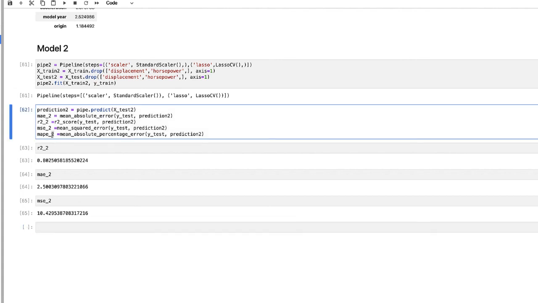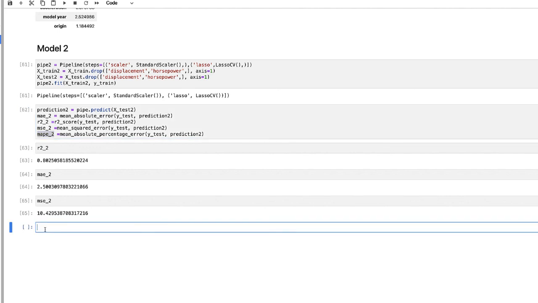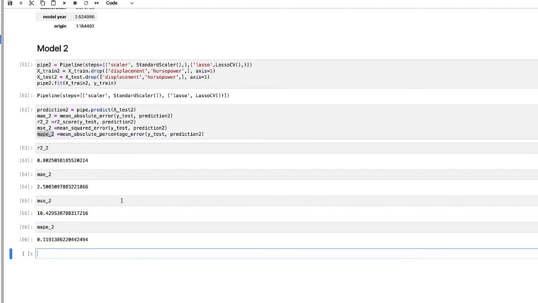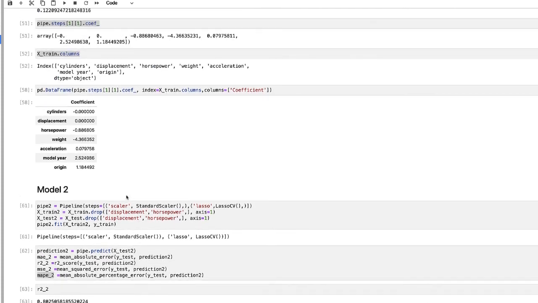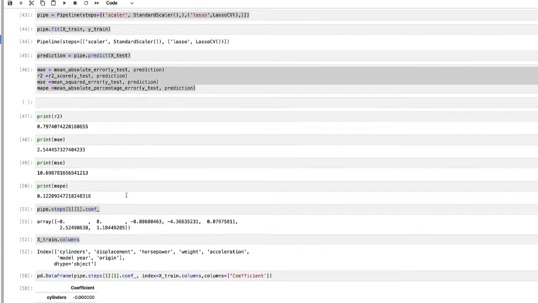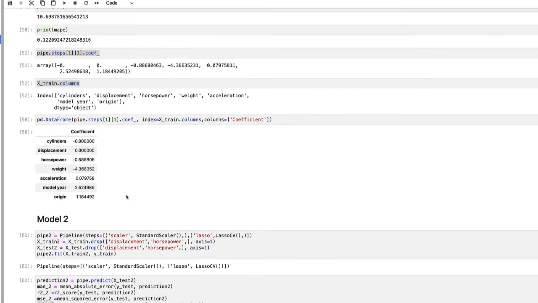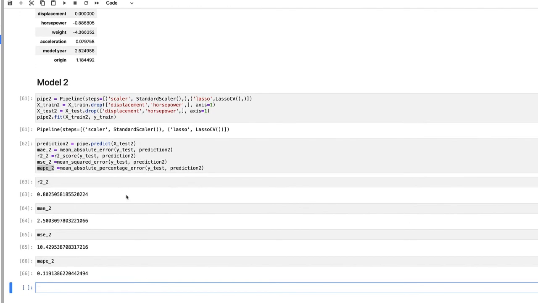Yeah, that didn't change too much. So what changed? Generally, it got a little bit better. It's not something that's going to wow me, but it did get a little bit better.